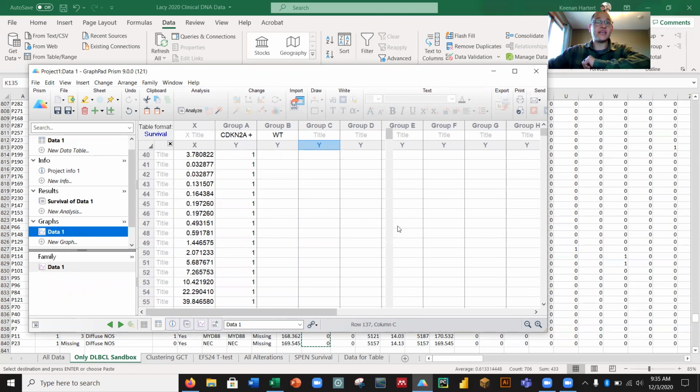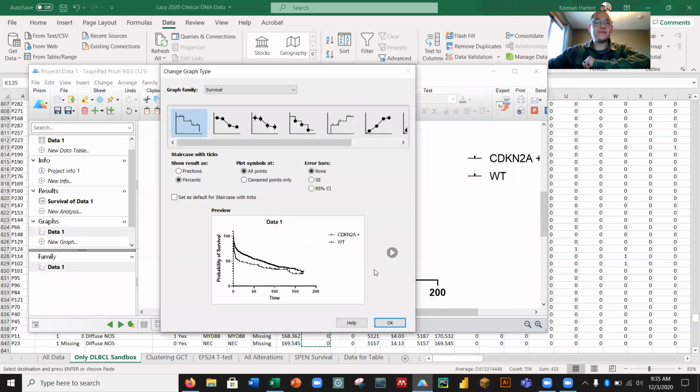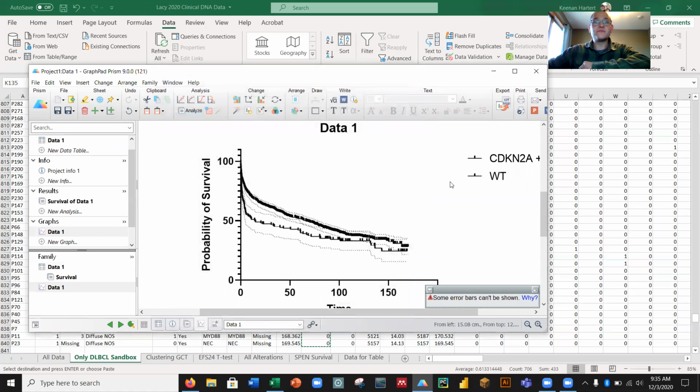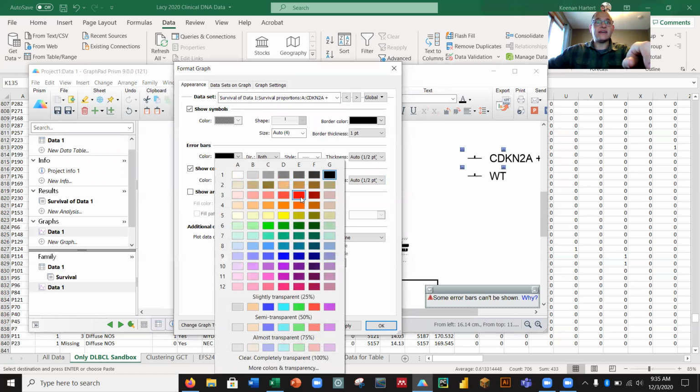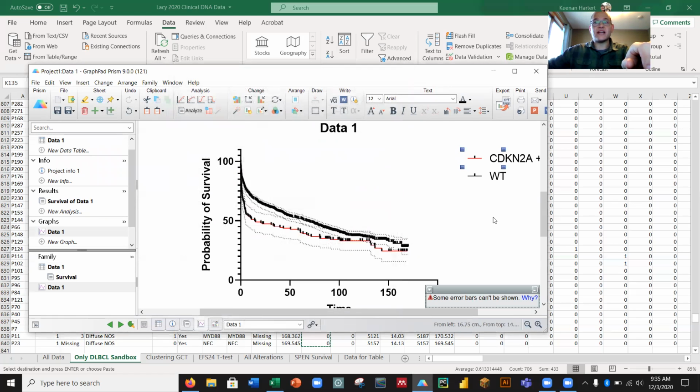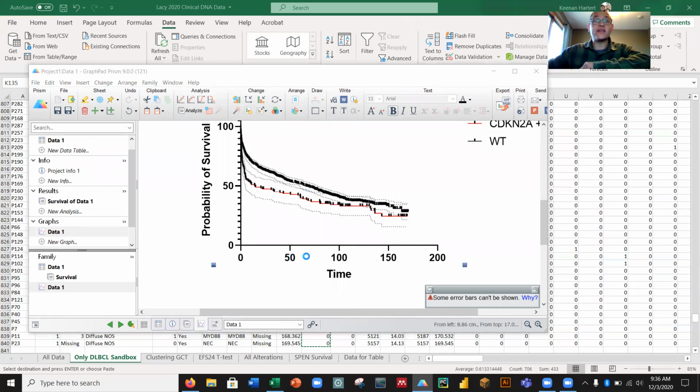Okay, so you can go to data, and I like putting these little error bars here, this 95% confidence interval. It's pretty helpful. Usually whenever I'm looking at an alteration that you expect to not be that great, I put it in red. That's the typical thing. So you can see that CDKN2A, sorry, I've been saying it wrong. I always do that. They have a pretty steep drop right here, and this is over months.